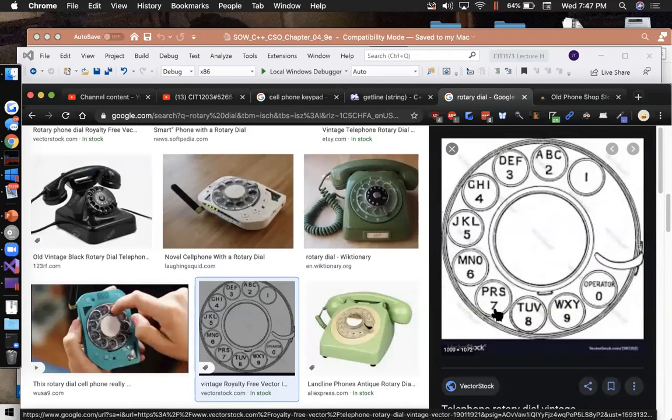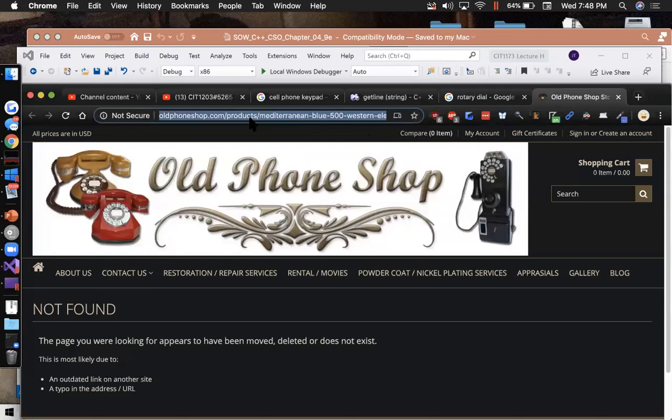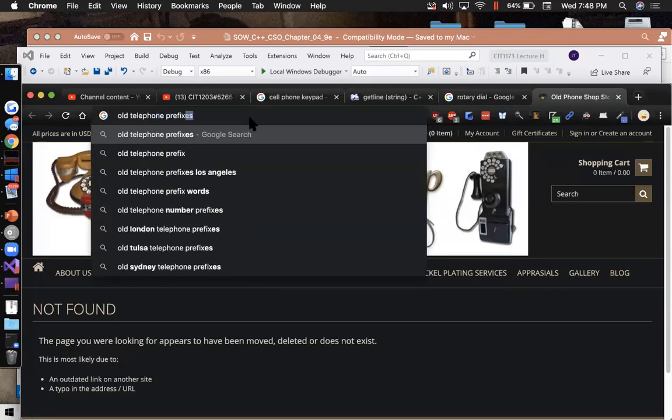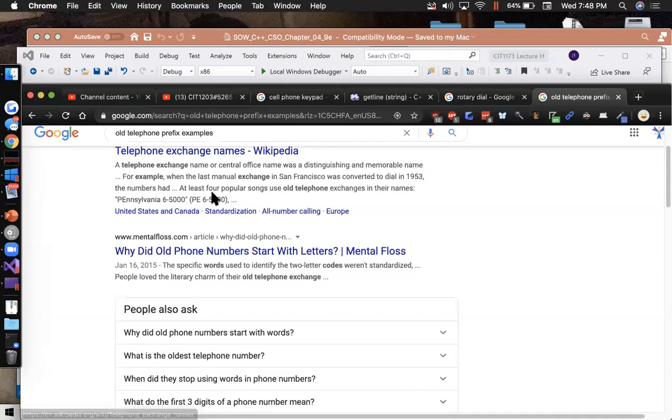And so what is an R? It's a 7. And what is an E? It's a 3. So our phone number, if it was Regent 39999, you take the first two letters, 7 and then 3, and then Regent 3, 7339999, or Regent 2, 7329999, or Regent 7, RE 79999, like that. And so Oklahoma City had different codes that they used, you know, old telephone prefix examples. They were called exchange names.